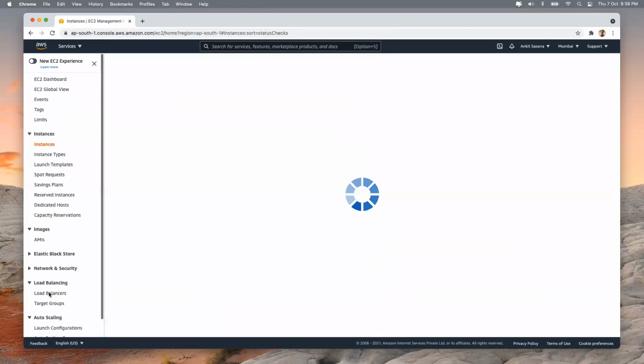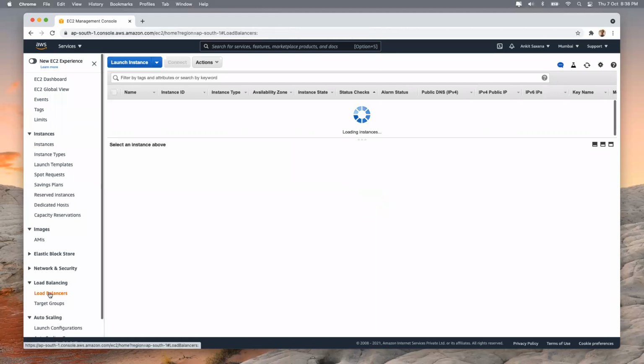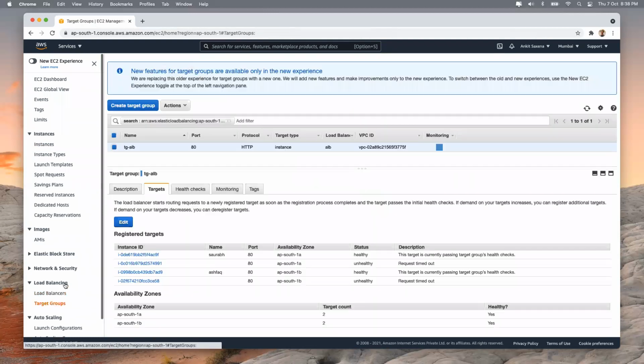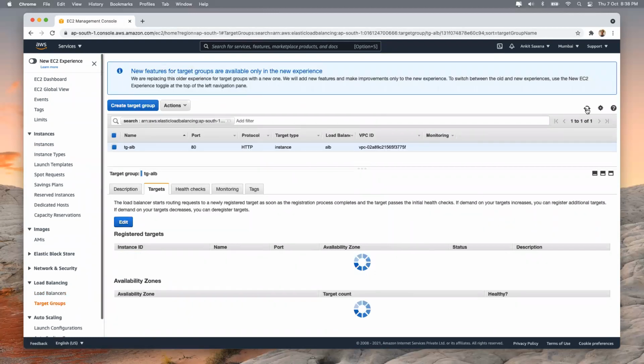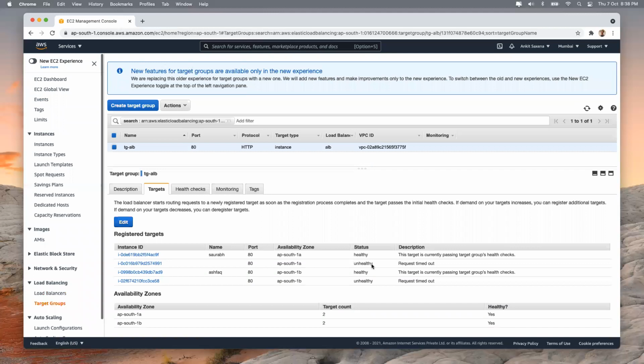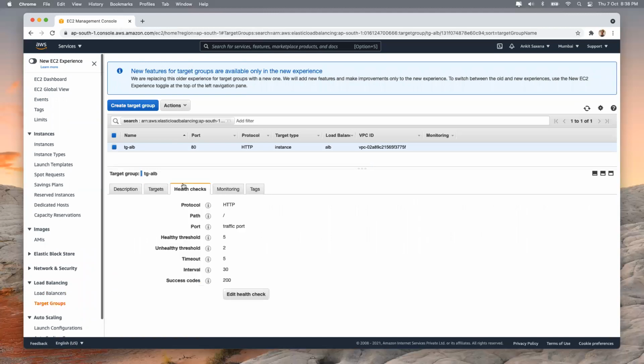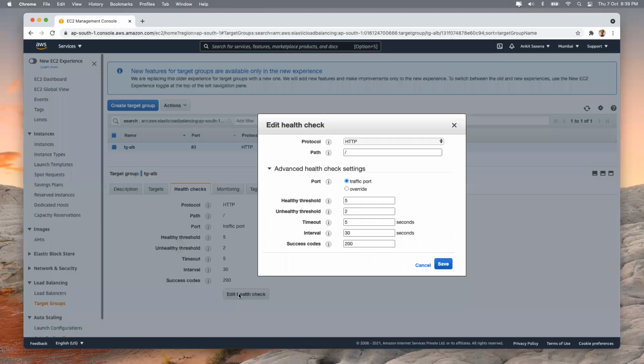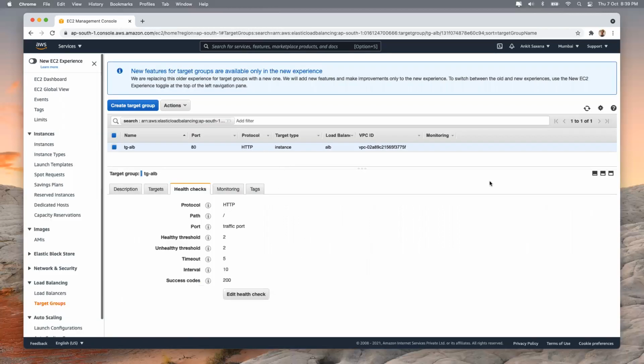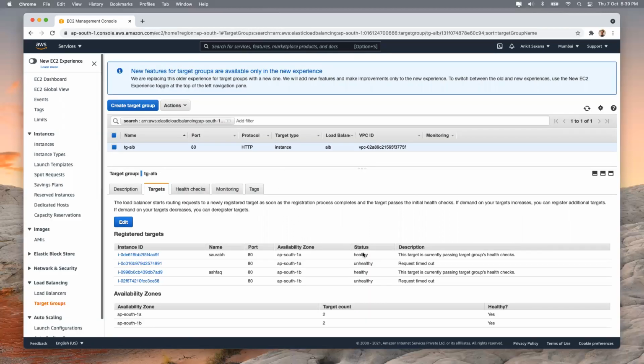So if you go back to your load balancers now and go to your target group, eventually you will see that all the 4 instances are actually added to your load balancer. Okay, in some time, this will also become healthy over here. That depends on your health check. If you want to go and change it, you can do that. Healthy threshold also, let's make it 2 over here, and let's make it as 10 maybe. Save. So in some time, you should see that these 2 instances are also healthy.